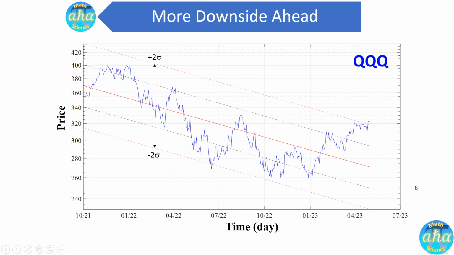The message looks like we shouldn't be too optimistic about the broad market, whether the Federal Reserve is going to pause here or not. It's just a technical thing that tells us that more volatility will be ahead. So we need to be really alert.